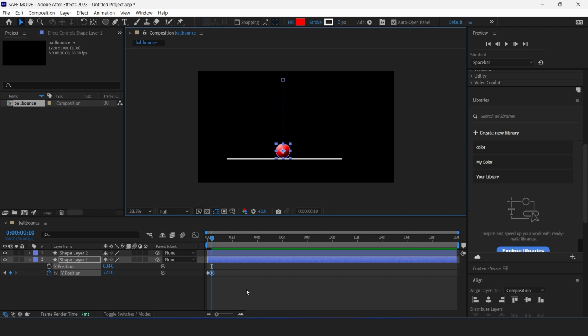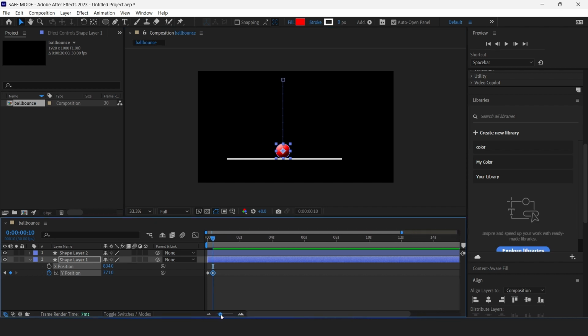So let's zoom in on the timeline a little bit. As you can see, this slider is for zoom out and zoom in. Let's forward 10 frames again. Type here +10 and click here to create a keyframe with the same position. Select both keyframes, Ctrl C to copy, and forward 10 frames. Type here +10 and Ctrl V to paste here.